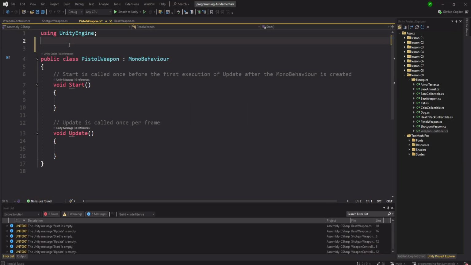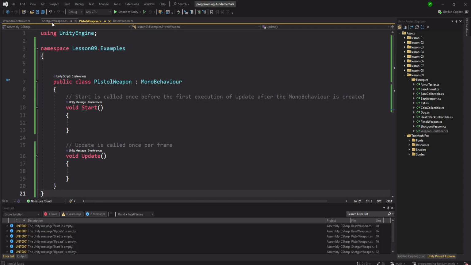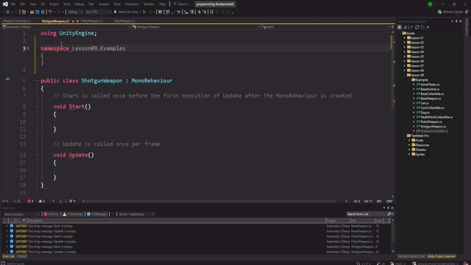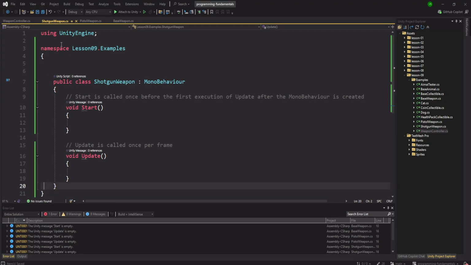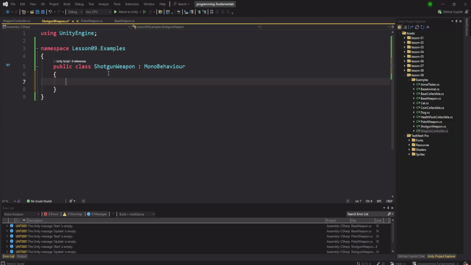Similarly, for the pistol weapon, and finally, for the shotgun weapon. Now for the base weapon, let's remove this method first.